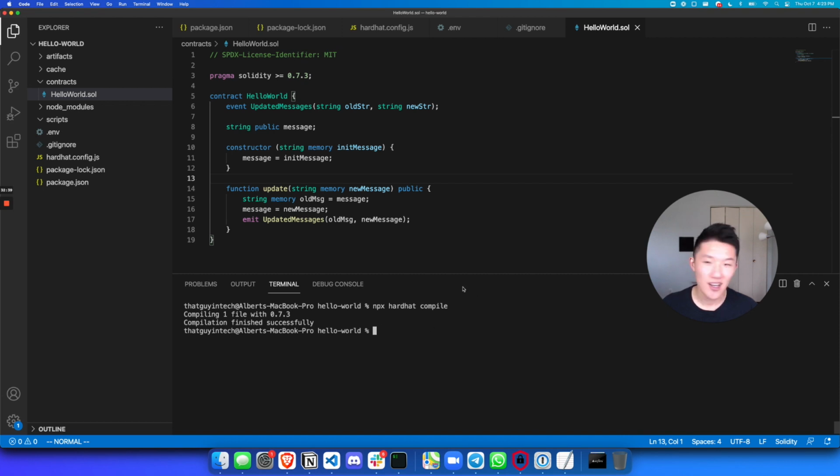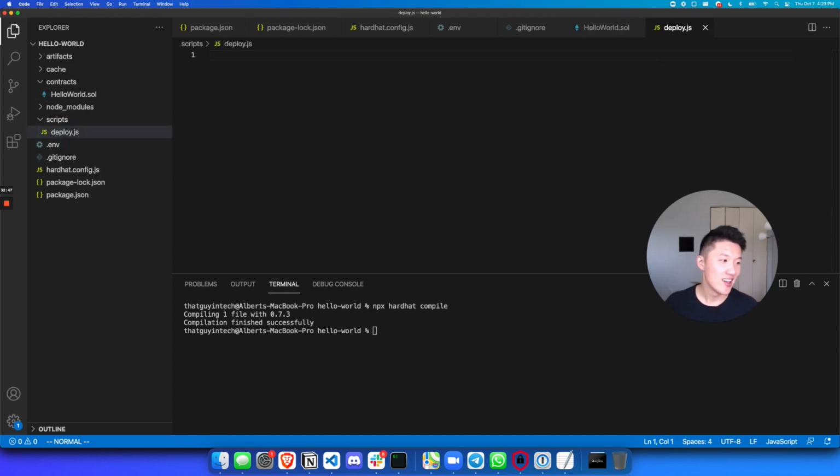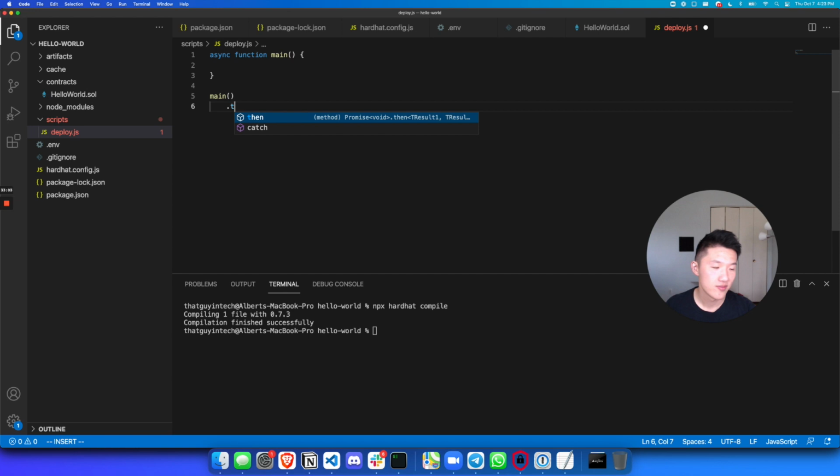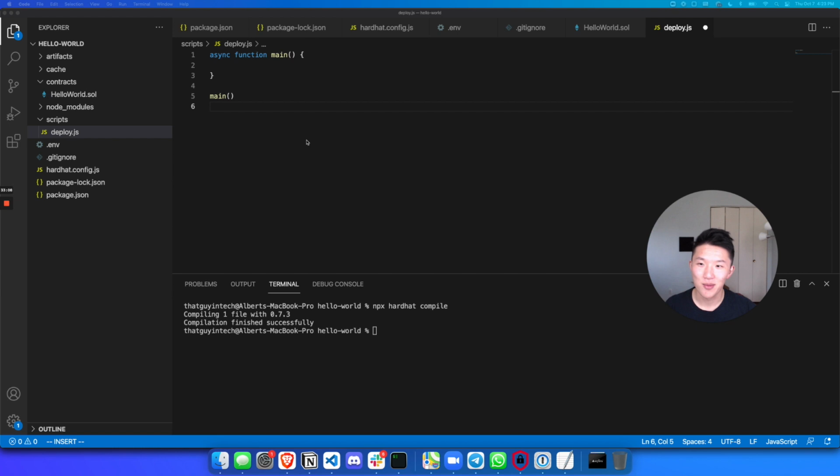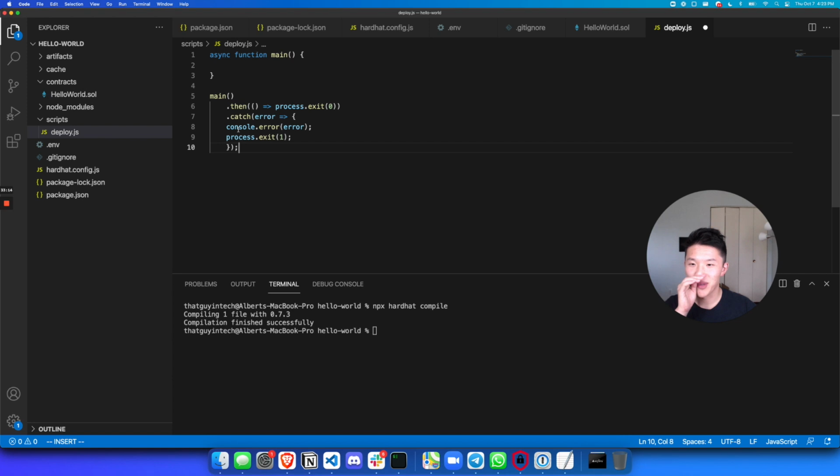So now that we did that, now we can write the deploy script. So let's go to scripts. Create a new file. We're going to call it deploy.js. Surprise, surprise. And inside the deploy script, we're going to have this async function called main. It's just the main function of the file. And then down here, we're actually going to call the main function. So there's main, and then we got to do some of this good housekeeping stuff. I actually don't know what these couple of lines do, but it's just good hygiene, I think. In case there's an error, you just make sure you exit out of the program, something like that.